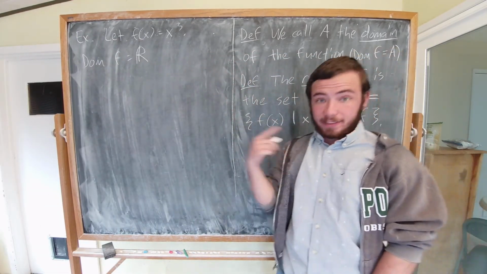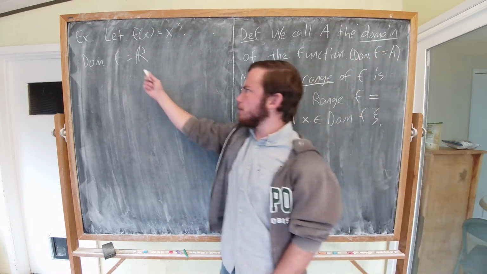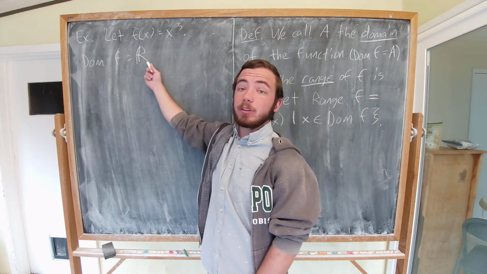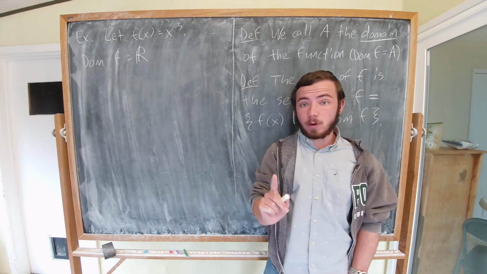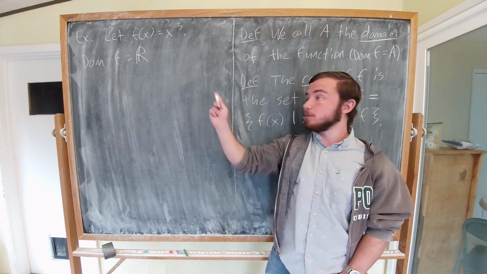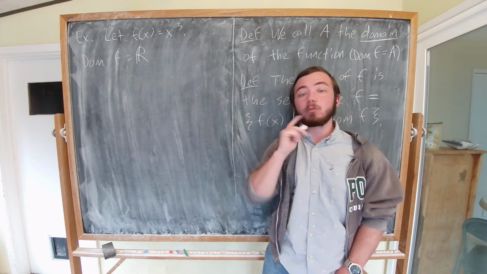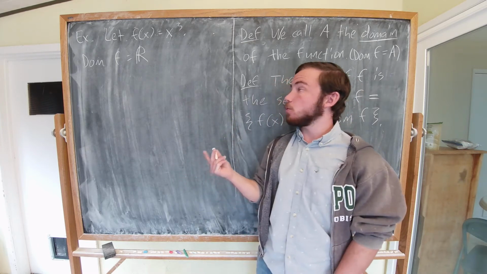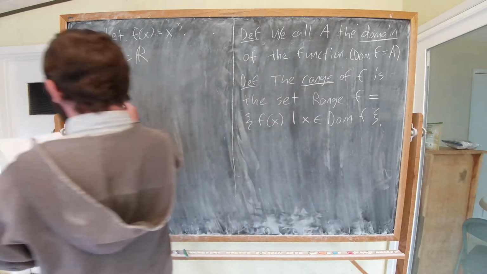We're going to, at least in this class, assume that all functions have domain of the real numbers unless we're told otherwise or unless something would go wrong trying to plug it in. So let's see examples of 1 when we're told otherwise and 2 when something would go wrong.